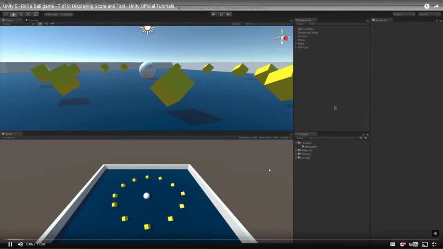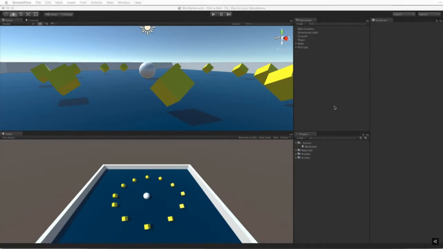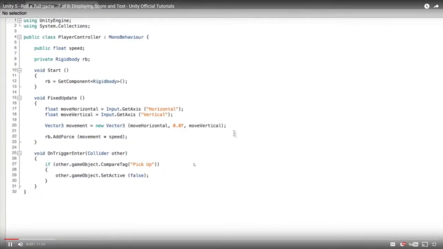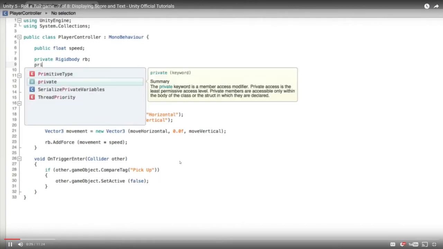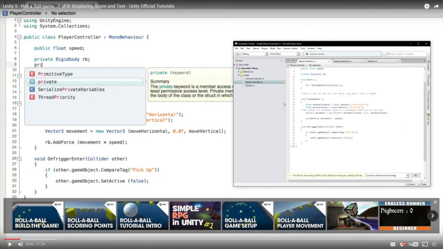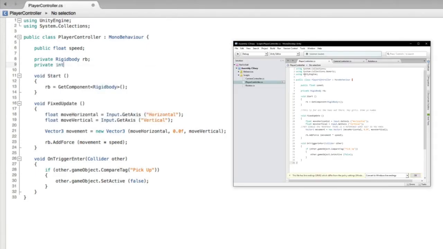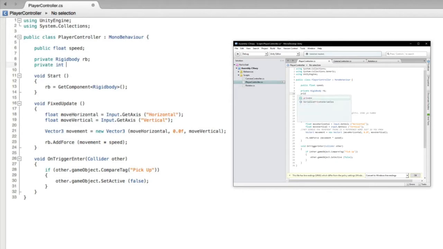We need a tool to store the value of our counted collectibles, and another tool to add to that value as we collect and count them. Let's add this tool to our player controller script. Select the player game object and open the player controller script for editing. Let's add a private variable to hold our count. This will be an int, as our count will be a whole number. We won't be collecting partial objects. And let's call it count.